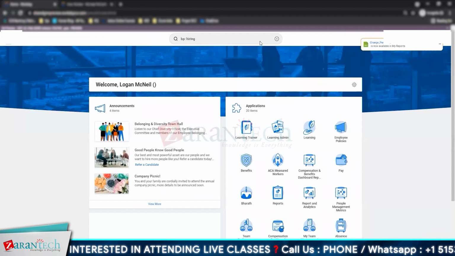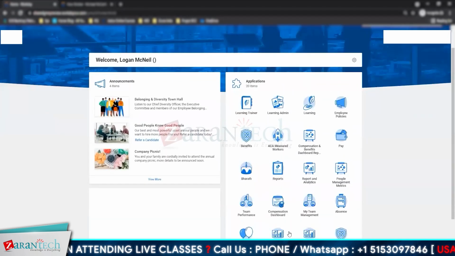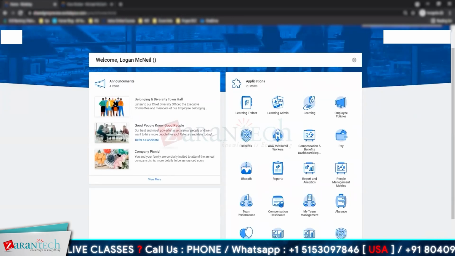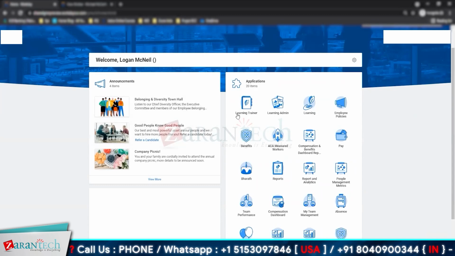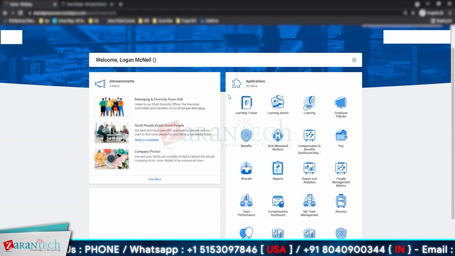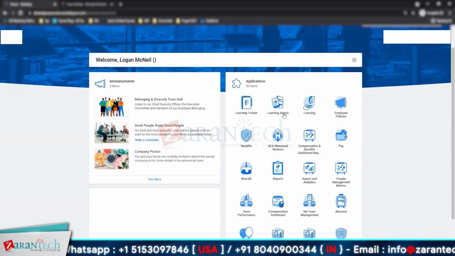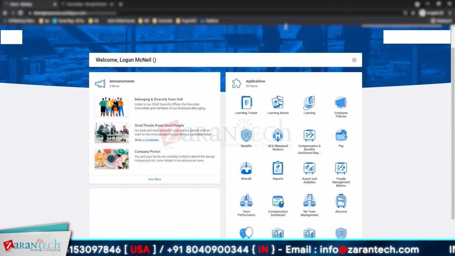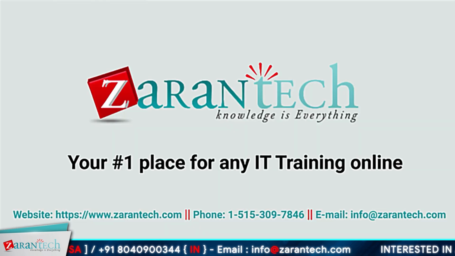The worklets, we can add those worklets over here. These are the worklets that we are adding. So that's the concept of worklets. Even if we are designing any report and we want that report to be available here, we can add it over here. So that's the concept of worklets and landing page. We have already talked about it.